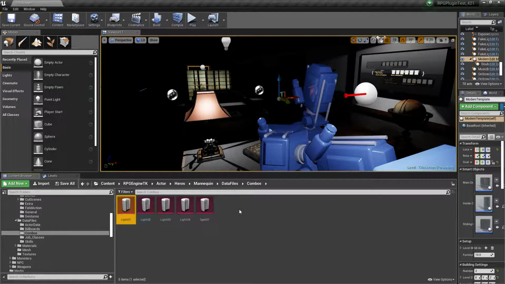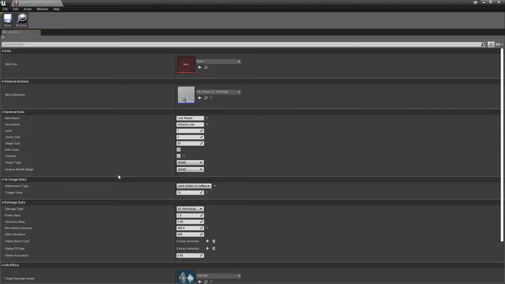So what I did was completely remove skills and spells from the database and added a data asset object that can have those same stats already in the engine.